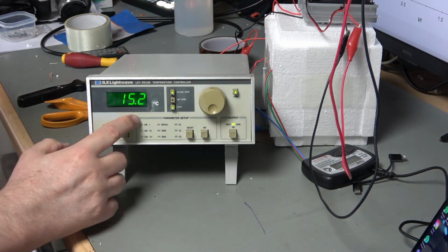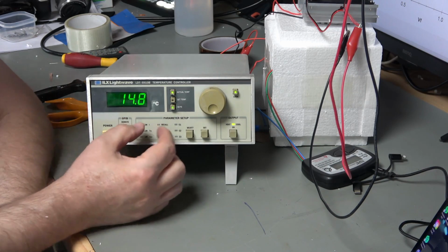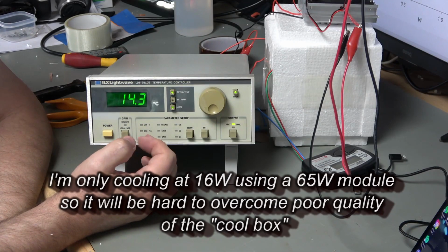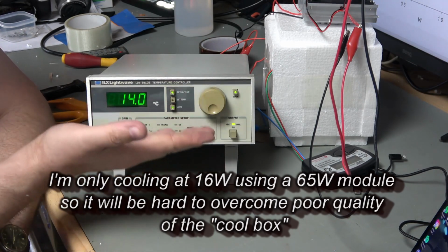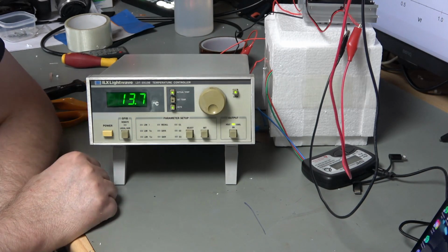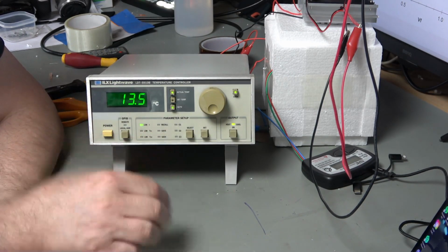So I've got the current limit set to 4 amps on this, so it's pushing 4 amps through that thermoelectric unit, and that's the maximum it will be allowed to go. So it might be that we don't get to 0 degrees, but we'll see. It'd be good if we can. And then what we'll do is elevate it to 10 degrees, 20 degrees, and so on. I will, of course, cut some sections out of the video so it's not too tedious for you.